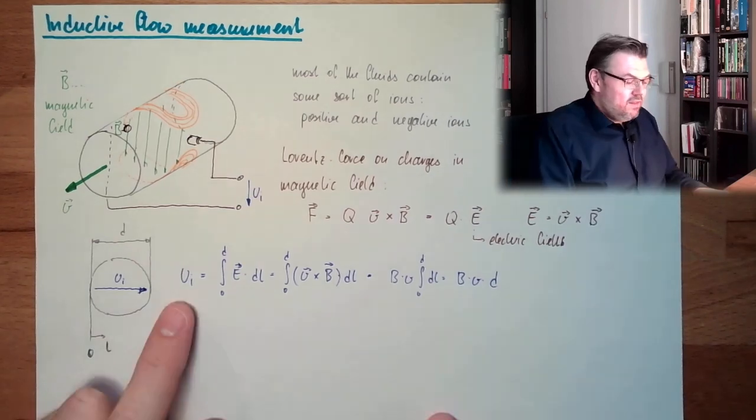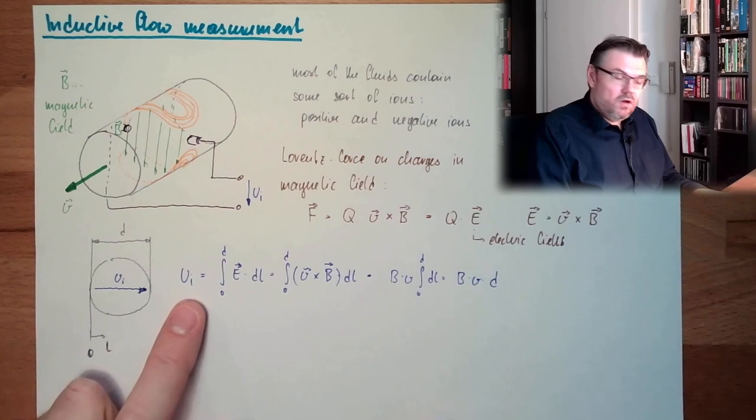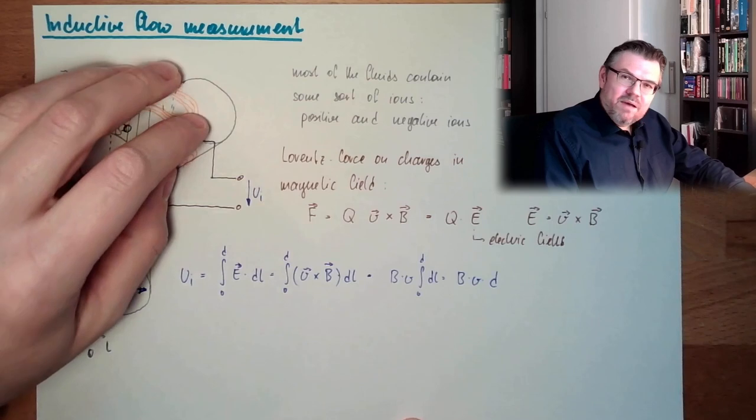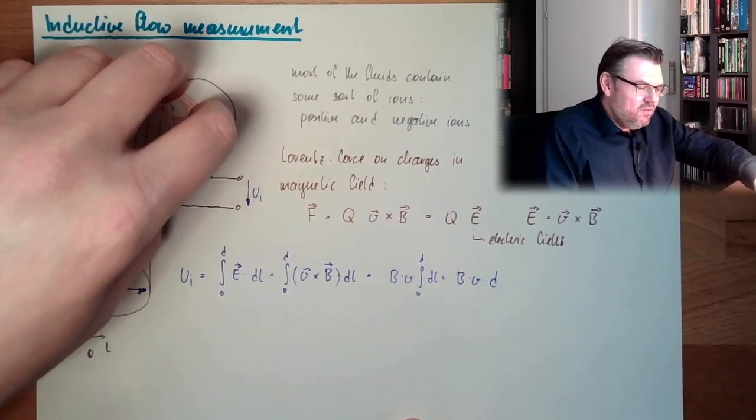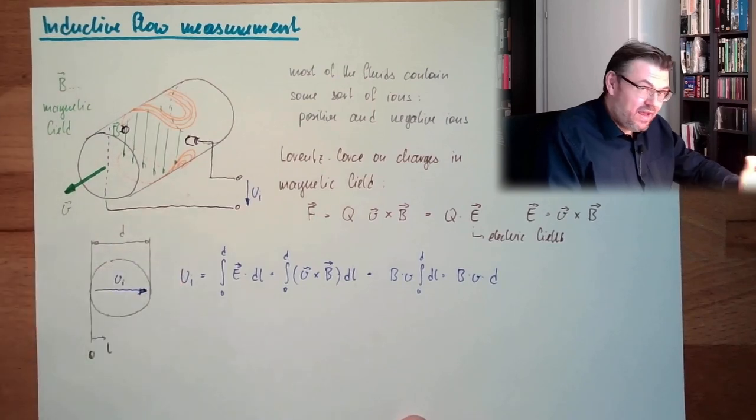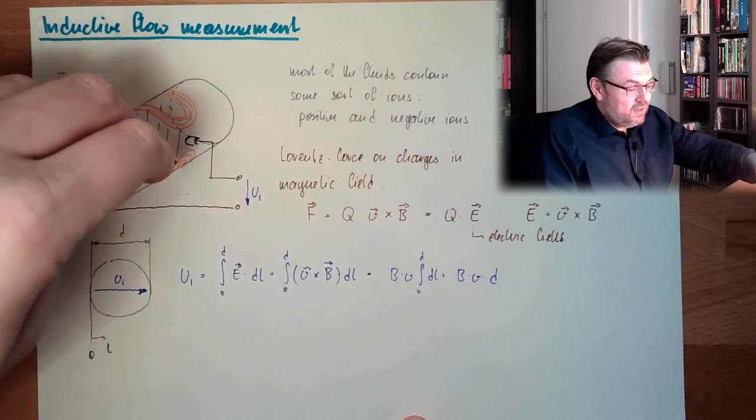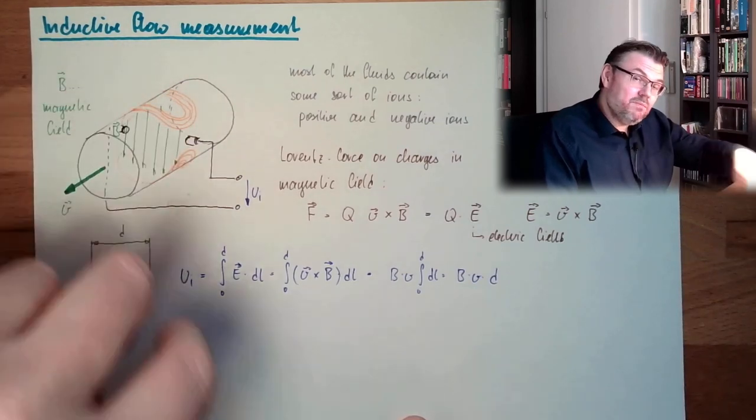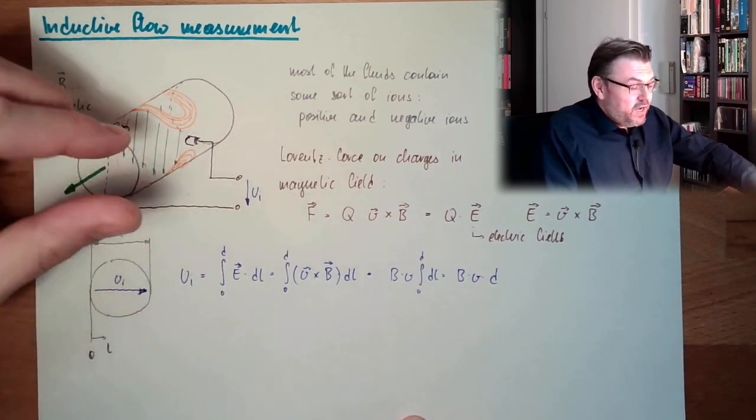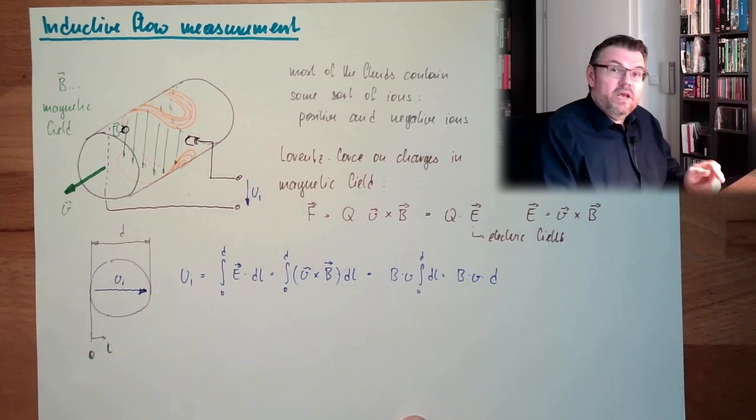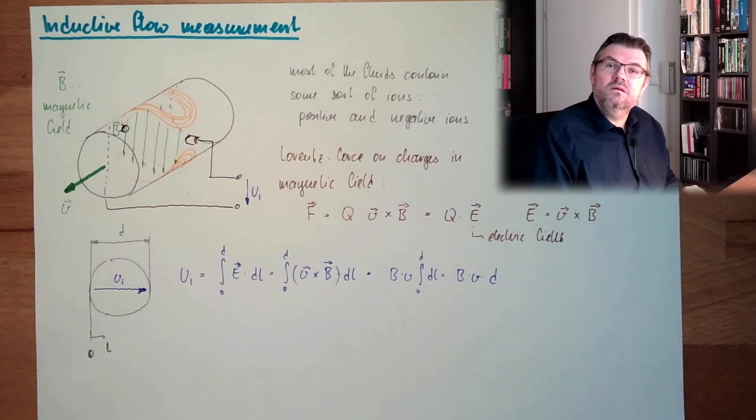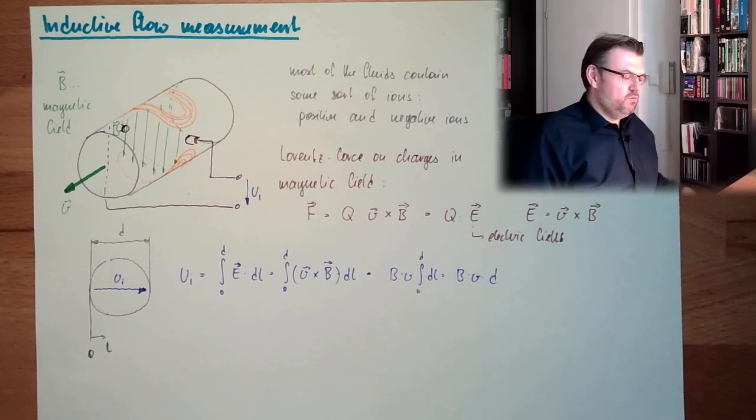So I'm changing here the voltage. And if you change the voltage fast enough, I can get rid of these electrochemical voltages. And I can get rid of the constant distortion of an overlapping magnetic field. Because this is not changing that fast. Then I only have to look to the delta UI. I only have to look to the difference. Because the difference is then what I am implying or introducing into the system. So the absolute level of UI is not telling anything. Because it's a mixture between my produced magnetic field and some external magnetic fields. However, if I change my magnetic field and I only look at the change of the inducted voltage, then I know this is caused by me. So this is how this is working.